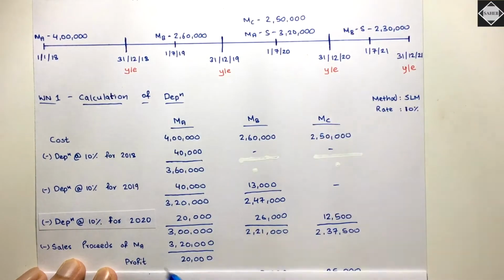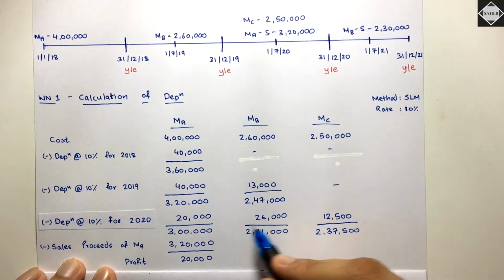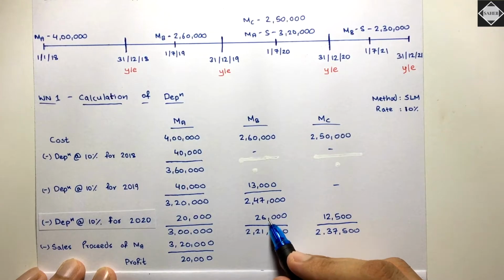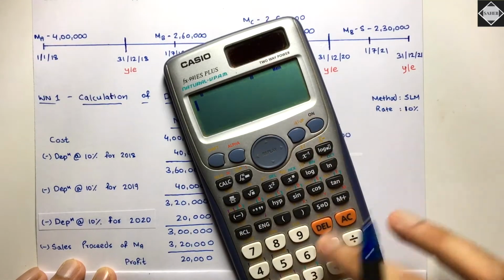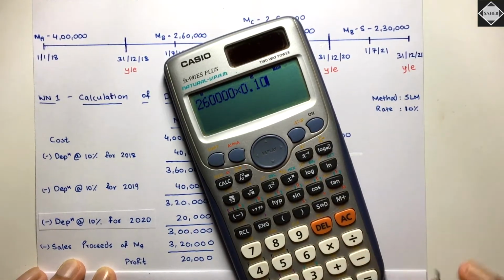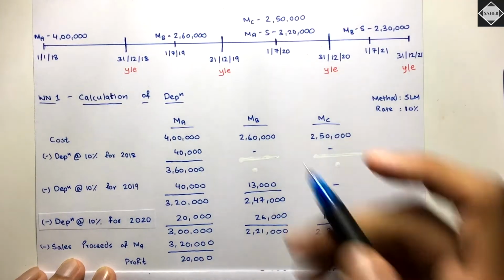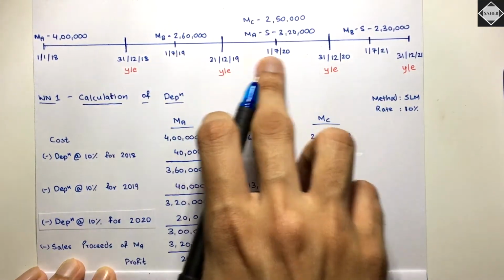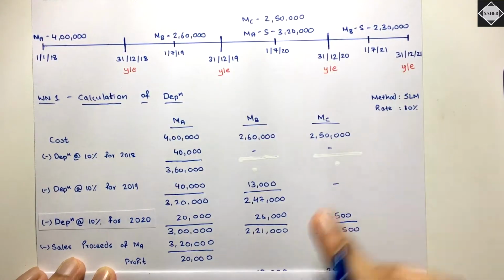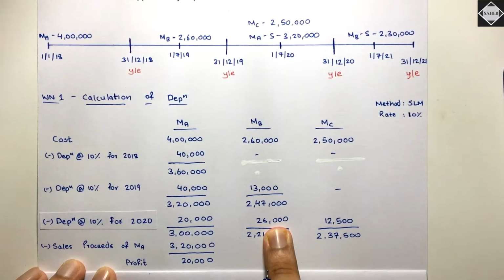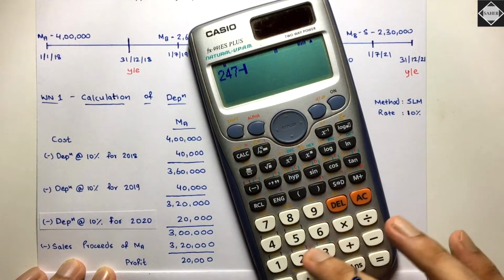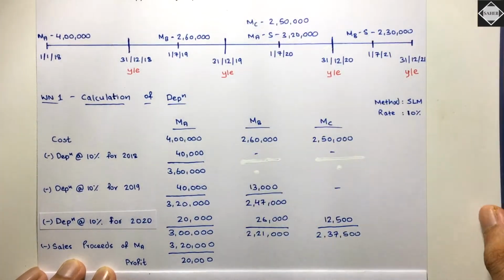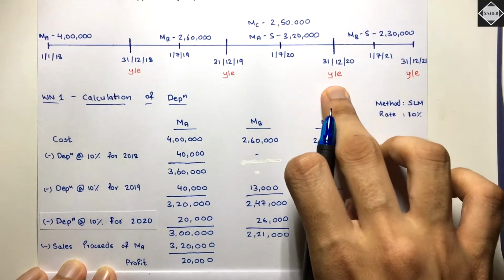Machine A is gone. So here 31st December 2020, you will charge the depreciation on machine B. 26,000. How is it 26,000? Original cost 2,60,000 into 0.10, that's equal to 26,000, because the machine B you purchased in the previous year in the middle. For this year, for 2020, you have it for the entire year. So entire year depreciation you have to charge. Is this clear? Simple and straightforward. So 2,47,000 minus 26,000, that's equal to 2,21,000. 2,21,000 written down value on 31st December 2020.